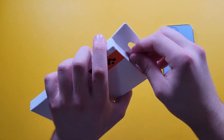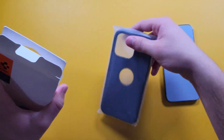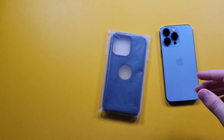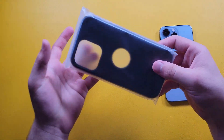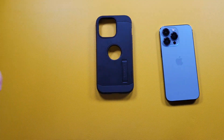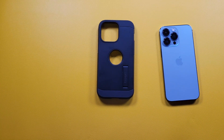On the back we don't have anything, and on the left and right sides we get some branding. There's a nice pull tab that we pull up, and then we get our case — nothing else inside the box. Here we have our case inside a plastic pouch. Taking it out — and boom, here is our Spigen Tough Armor case. Right away this looks really nice.